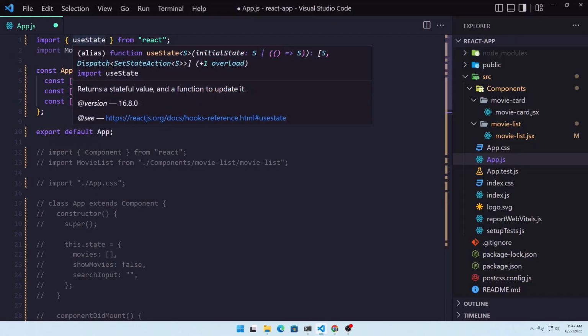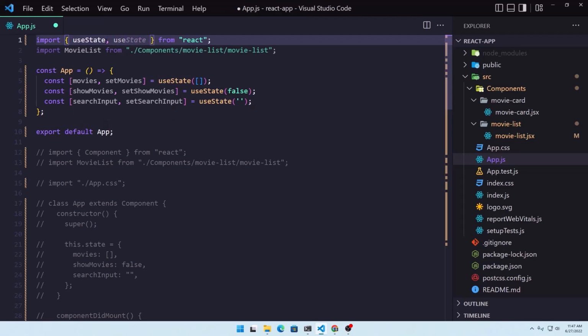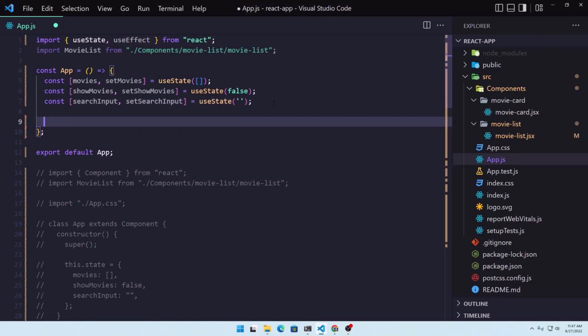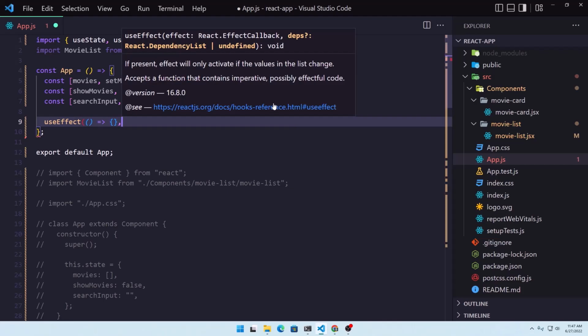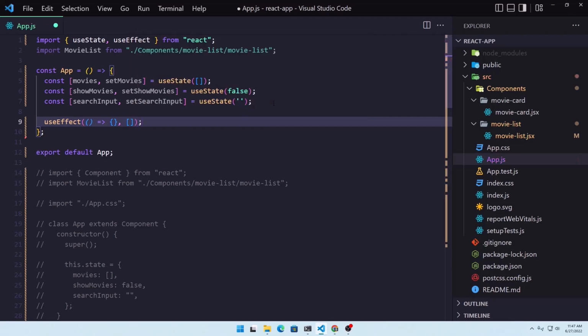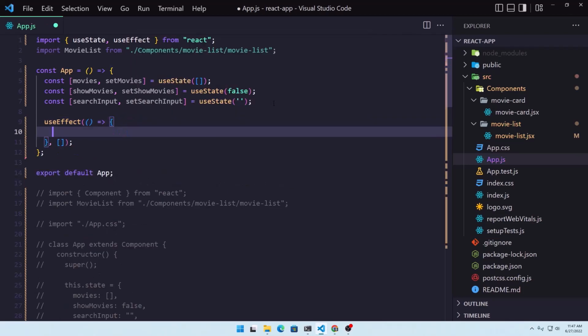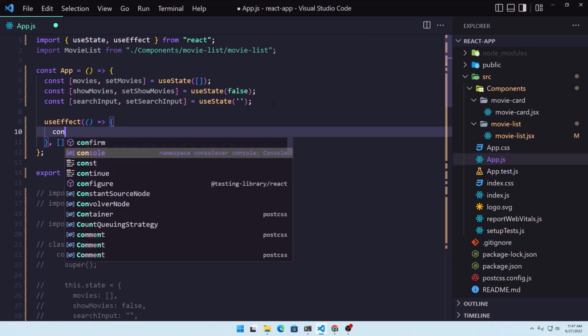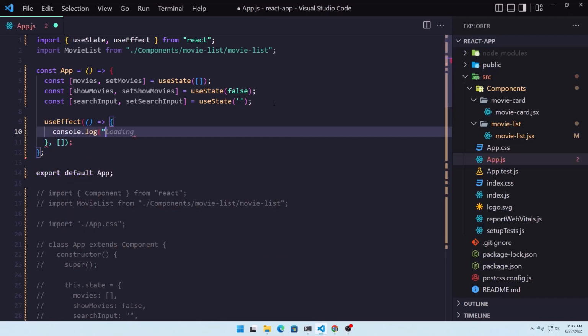So let's first import the useEffect here from React, and let's use that hook, useEffect, and the first is the callback function, the second is an array of dependencies. Now, if I just say here console.log, I'm going to say console.log 'useEffect called' like this.